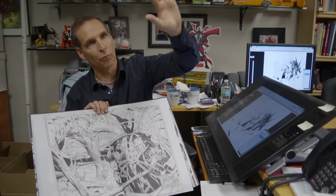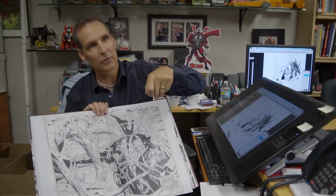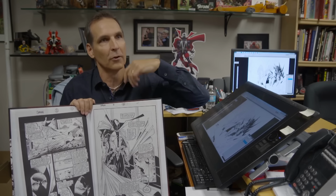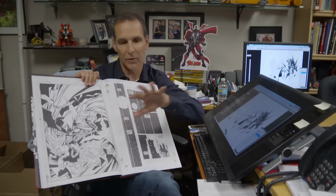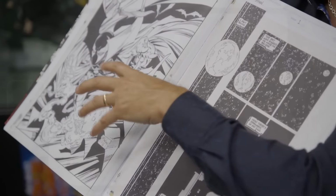And let me tell you, it's quite genius, but at the same time, pretty hilarious when you find out why. So according to Todd, during the early days of Spawn, he kept messing up details regarding the character's suit from one issue to another. Todd says in an interview that he'd come under a lot of pressure from fans due to this, as it made it harder for him to explain the errors. He admitted that when it came to drawing Spawn, he played it pretty fast and loose, as it was his style to come up with things on the go.